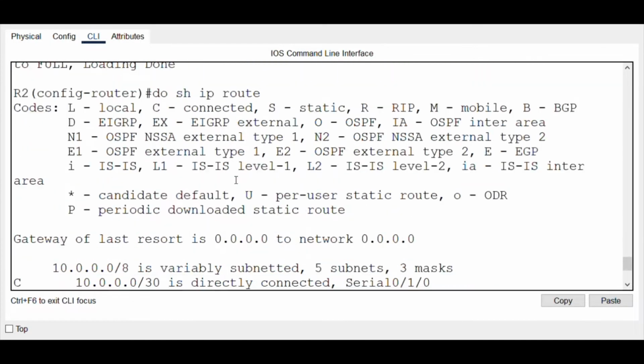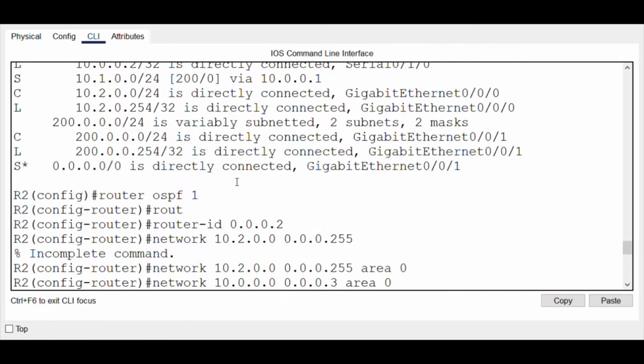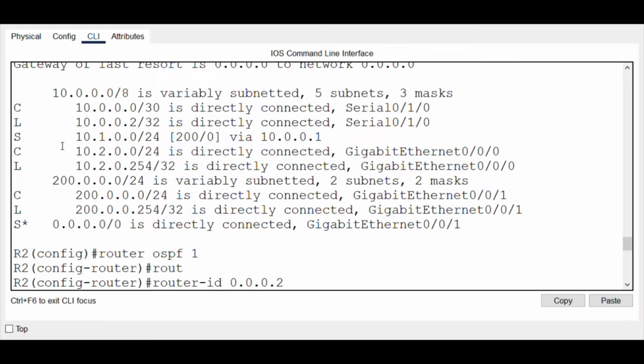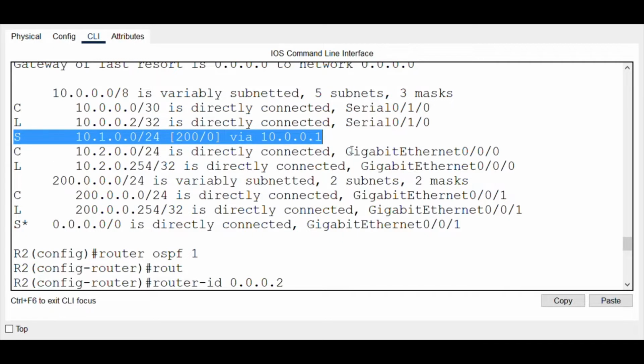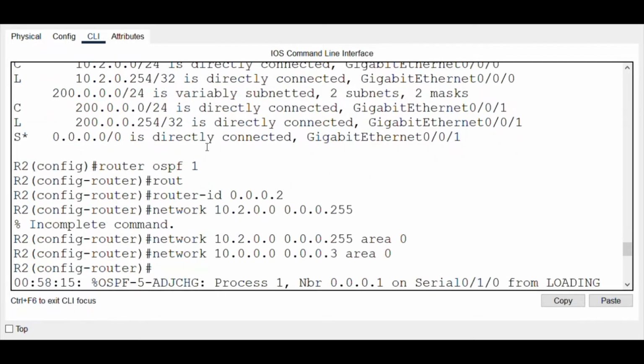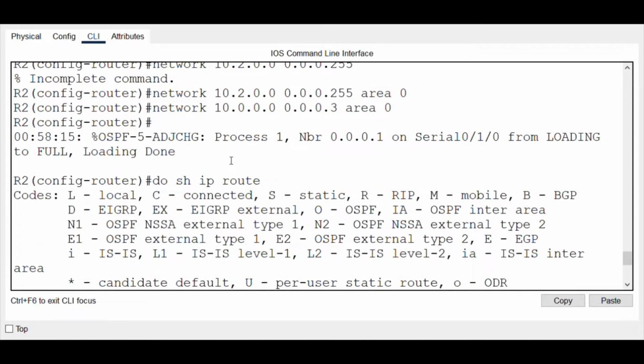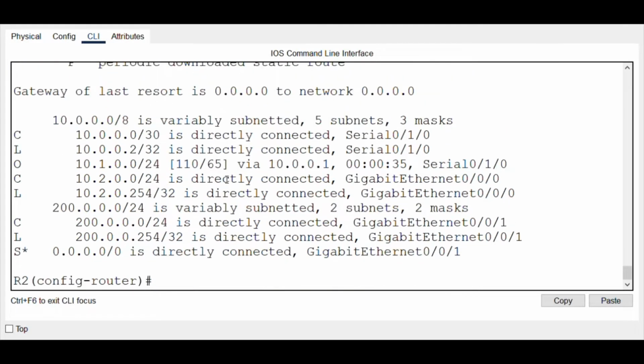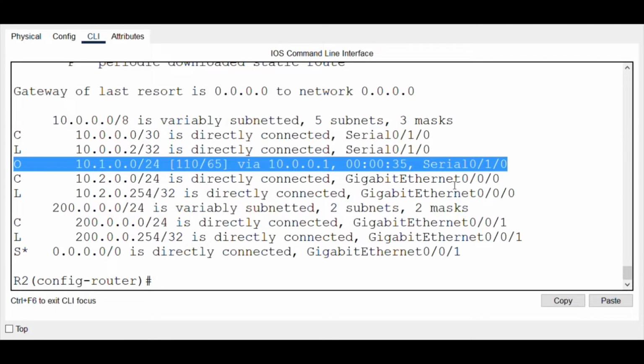Earlier, if I scroll up, we were able to get to the 10.1 area because I had put in that static route with an administrative distance of 200. Because OSPF has an administrative distance of 110, the OSPF route removed the static route because the administrative distance was lower.